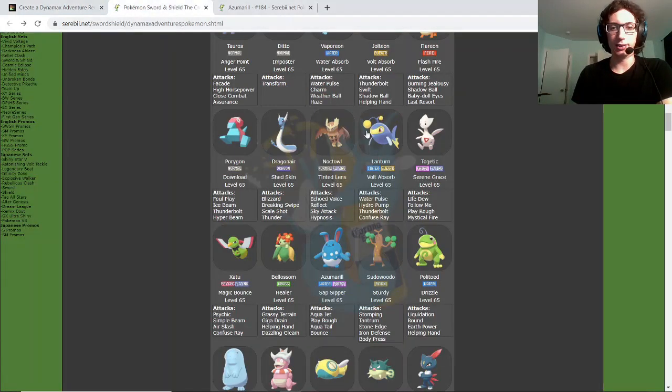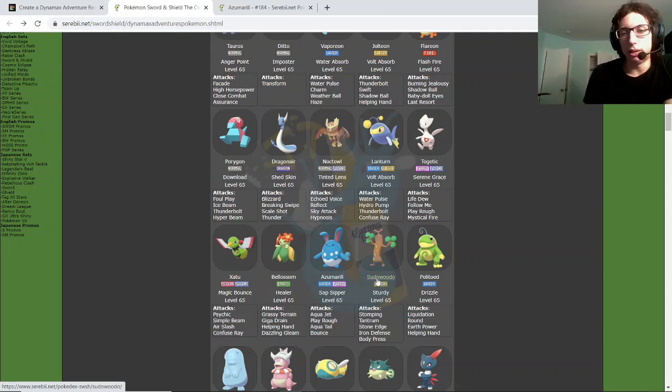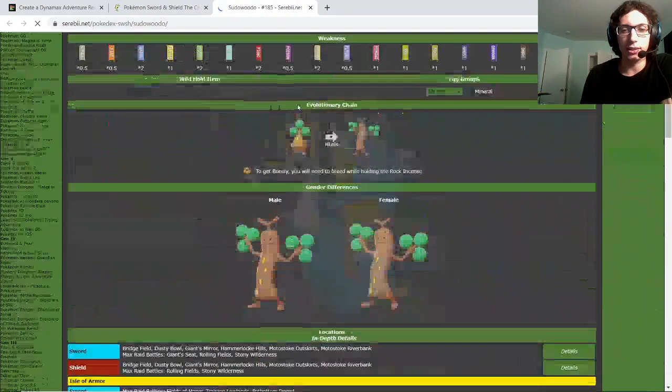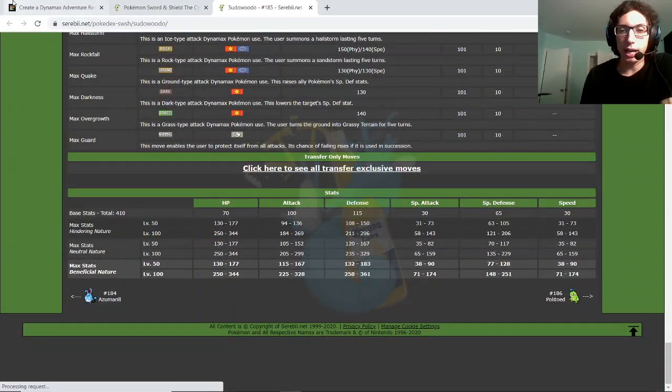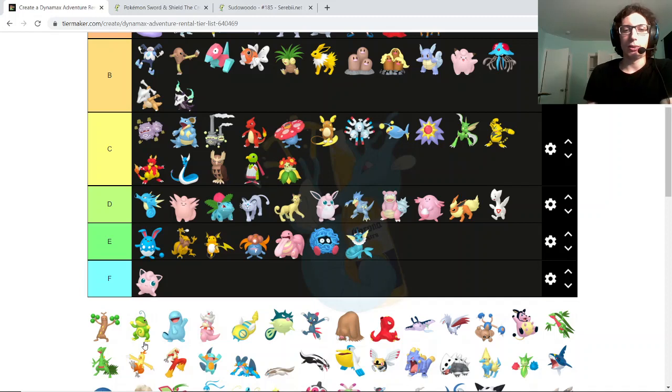Sudowoodo is up next. Stomping Tantrum, Stone Edge, Iron Defense, and Body Press. That's kind of cool. Sturdy is cool too. How much attack power does Sudowoodo have? The moves are good. There's a lot of synergy too. Even with Iron Defense and the Body Press, that's cool. 100 base attack. And who knows, if you get hit by a really, really bad special attack, you do eat it with Sturdy.